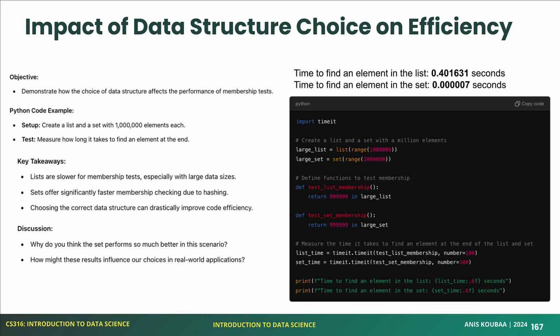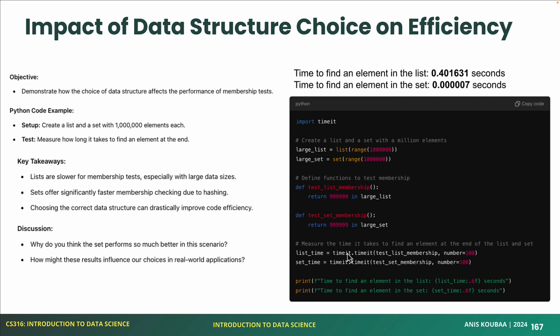Just to understand the importance of choosing the right data structure, I made just a few examples to compare different types of data structure. In this example, I compare creating a list and a set. So here we create 1 million elements, and we define a membership function to test the access to these elements. One is going to test accessing an element in the large list and another one in the large set.